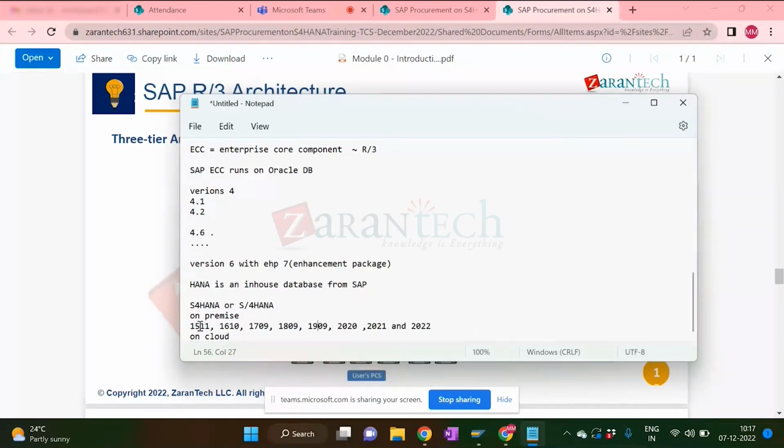So the numbering shows in what month we are getting that version: 1511, 1610, 1709, 1809, 1909. From 2020, SAP started numbering by year: 2020, 2021, 2022. The latest version in the market which SAP released is 2022, and before that 2021 and 2020 in the on-premise versions.